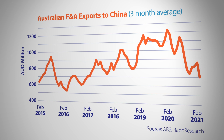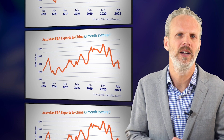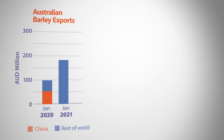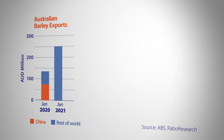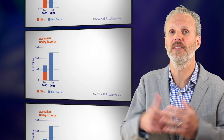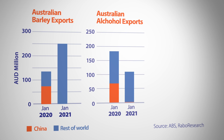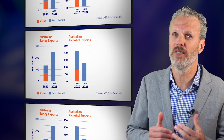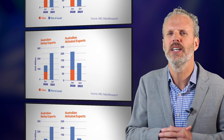Not all of this is due to political tensions, but they're certainly playing a role. For industries that have lost access to China, the key question is how quickly they can pivot to find new markets elsewhere. Barley exporters have done this pretty well — product has been redirected to Thailand and Saudi Arabia among other markets, and with more volume and rising world prices, the value of exports leaving Australia are actually up on last January. It's proved harder for wine exporters to switch quickly, as the global wine market is not as tight as barley and the products are far less commoditized. Exports of all alcoholic beverages fell in January compared with the prior year, with exporters unable to switch product into new markets quickly enough.